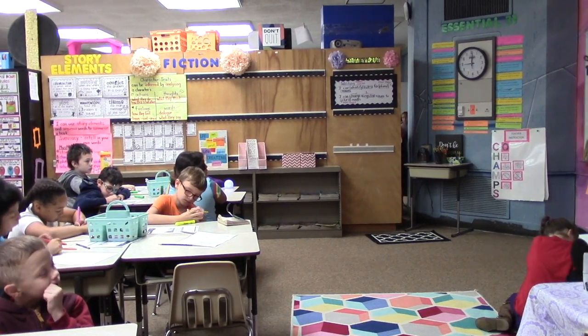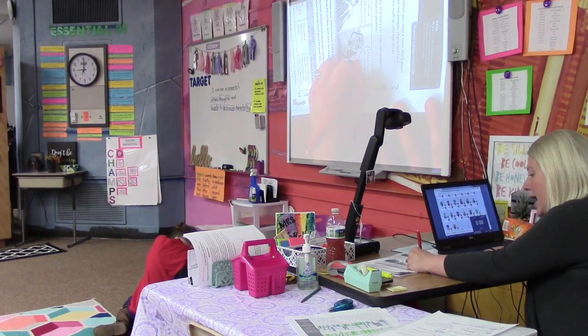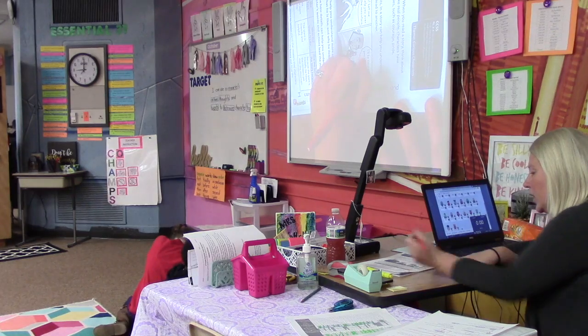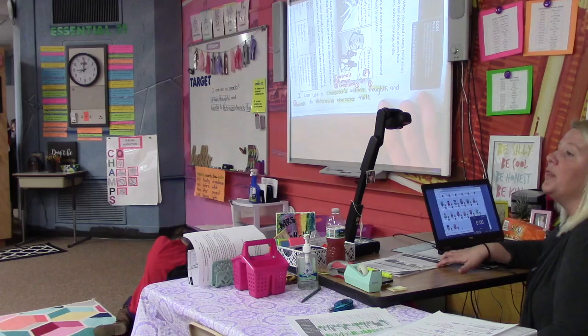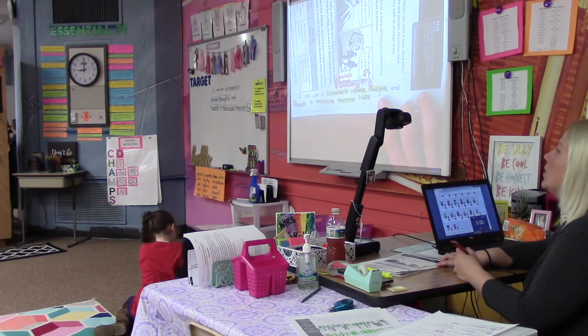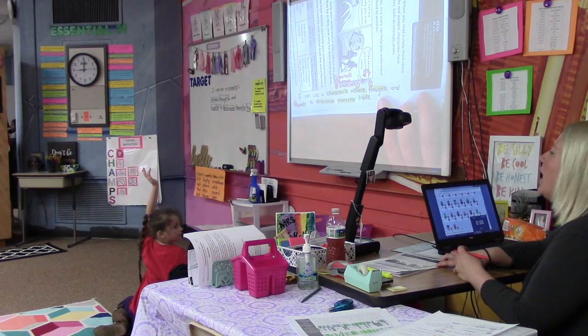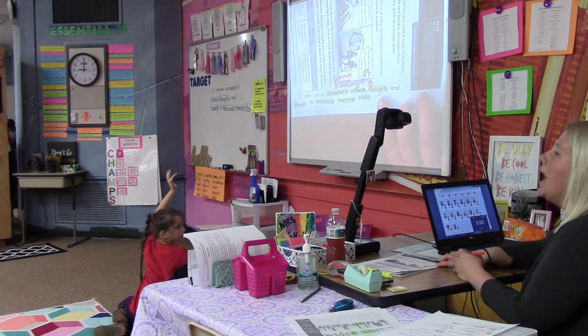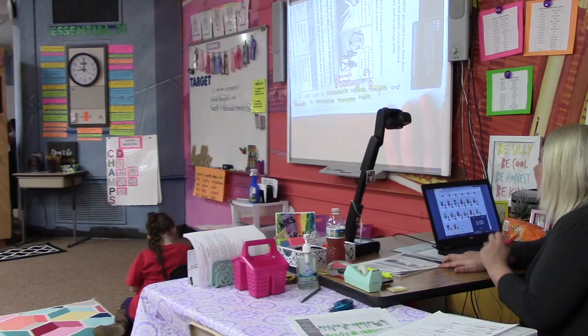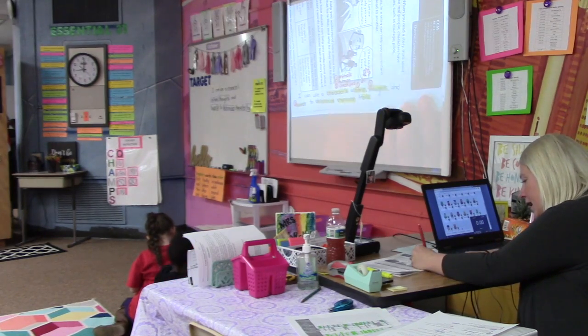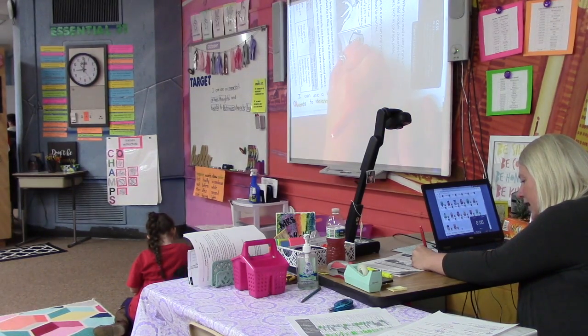So when I'm marking up my text, if I see a character do something, I may annotate the text with a little hand. Our thoughts, it's what we think. Above thoughts, what could we draw? If a character's having a thought, what could we draw up there? Mr. Liam, a thinking bubble, very good. That lets us know that they've got a thought there. So I'm going to draw a little thinking bubble.